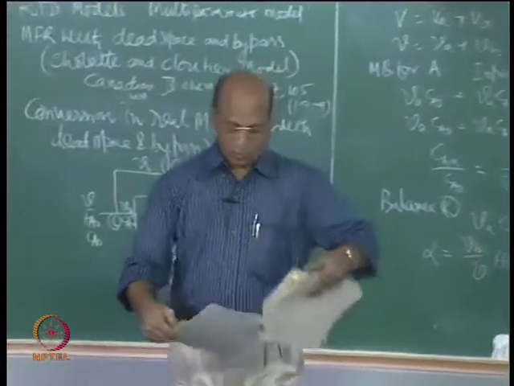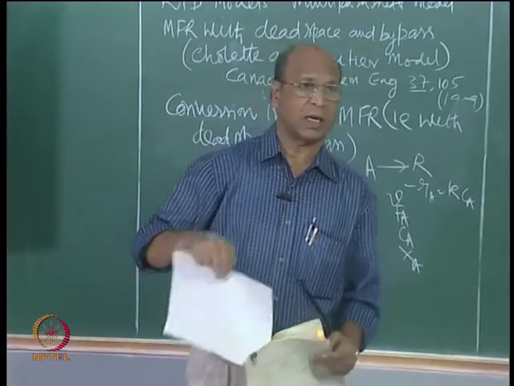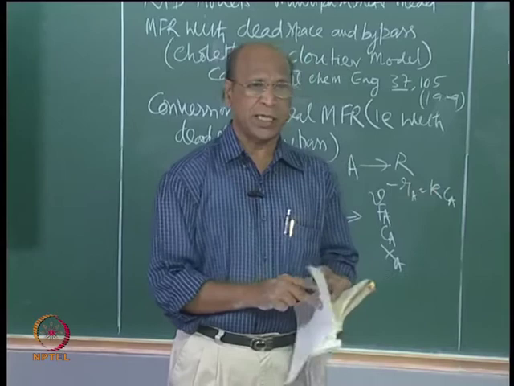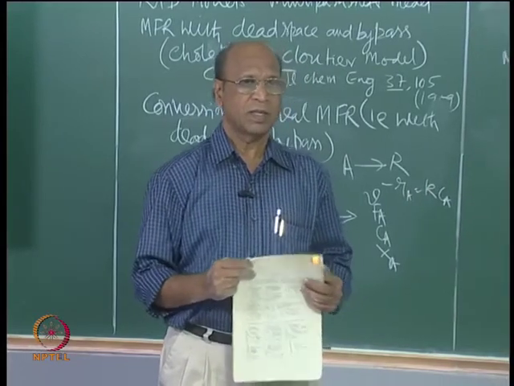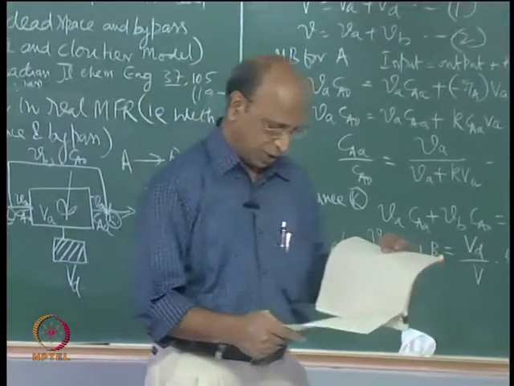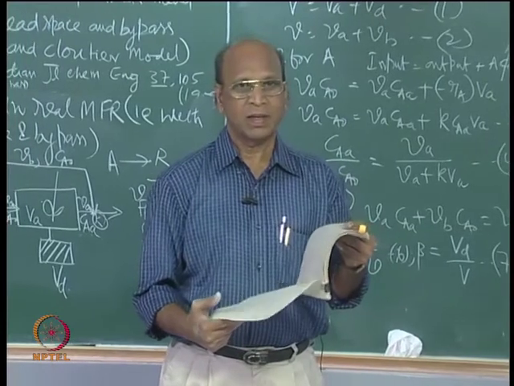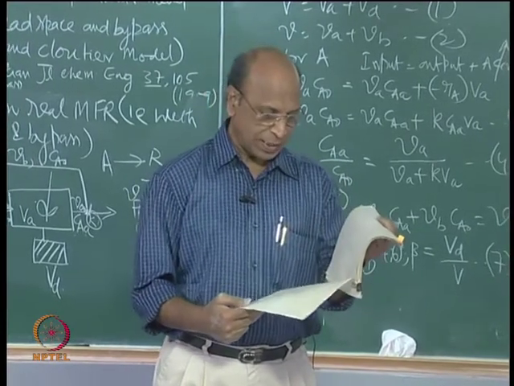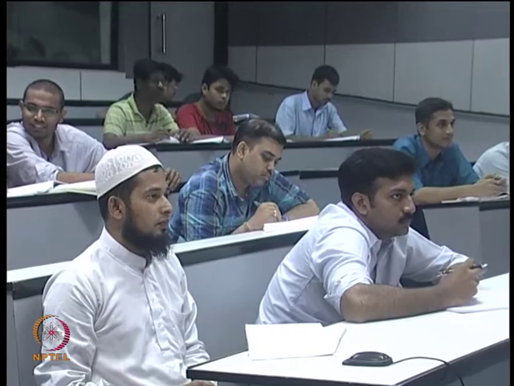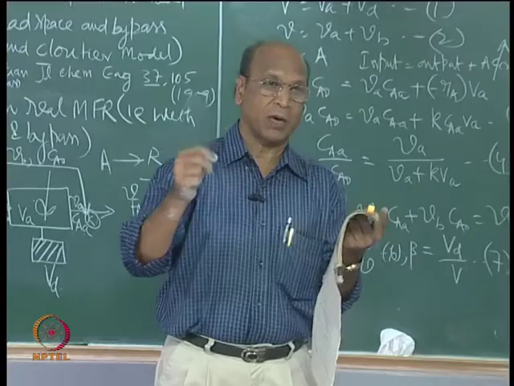What parameter seems to be more effective here? Is dead space more dangerous? The question is like asking: is it heart attack which is dangerous, or is it diabetes which is dangerous? Which is heart attack here, out of those two? Why do you say bypass is dangerous? For this, you answer after really plotting for different alphas and betas.